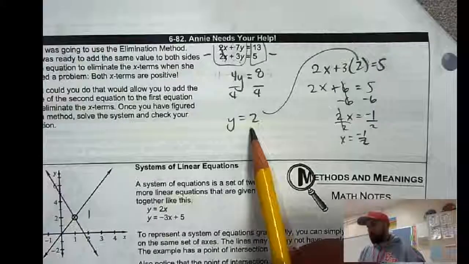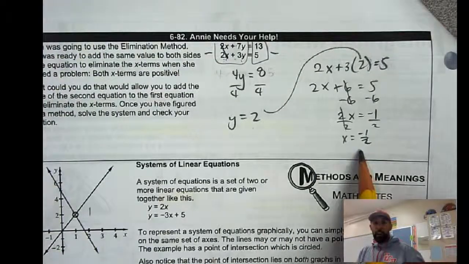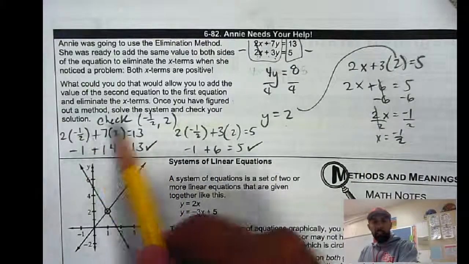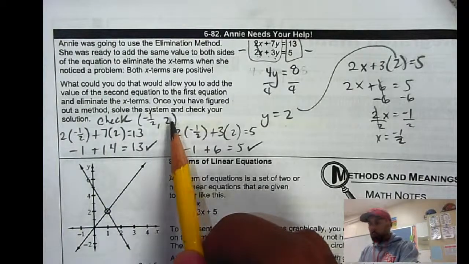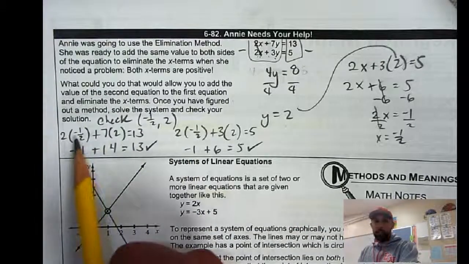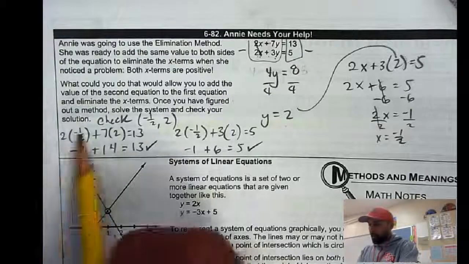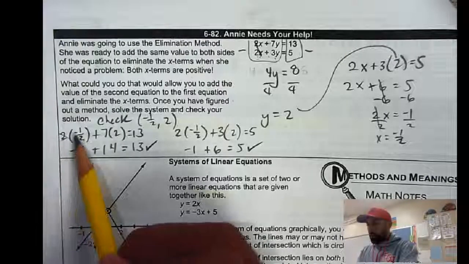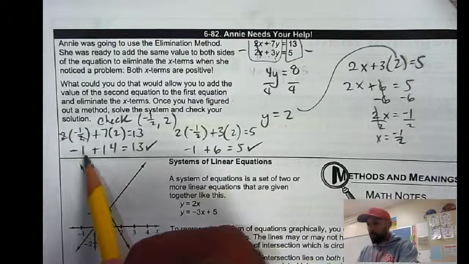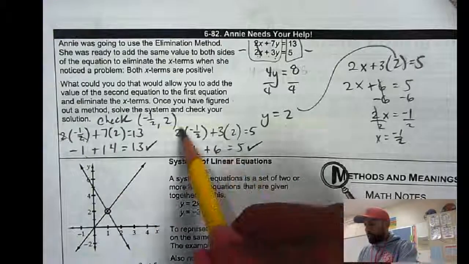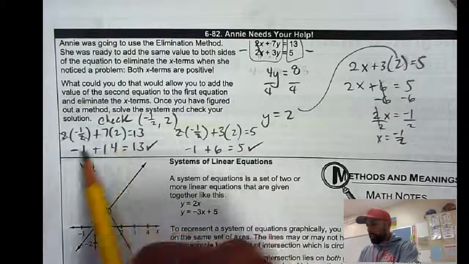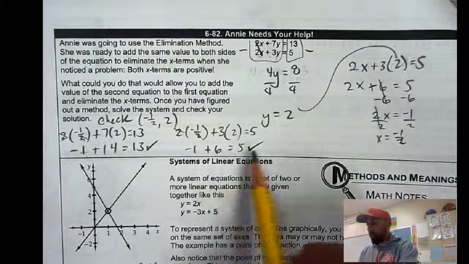Okay, you guys solve the rest. Okay, so I got y equals 2. Then I plugged in the 2 and I got negative 1/2. So now that's great, but you need to check your answers. So plug them in and check them. So now you notice over here I plugged in the x, which is negative 1/2, and the y, which is 2. Now remember, I know you guys like fractions can be intimidating, but look, as long as that number you're multiplying is the same as your denominator, those just basically cancel out, and you're left with the number on top, negative 1. Okay, same thing over here. 2's cancel out, so I have negative 1. Okay, and then I just add these 2, and that equals 13, and that equals 5, so it works.